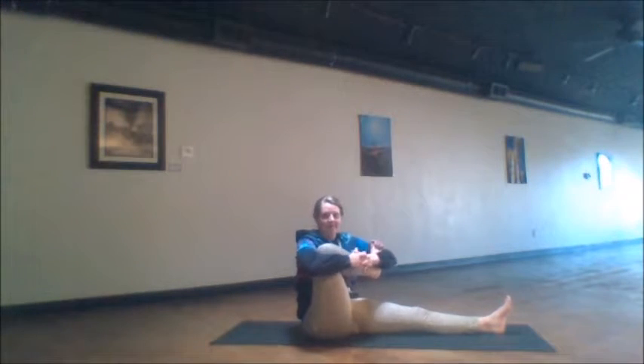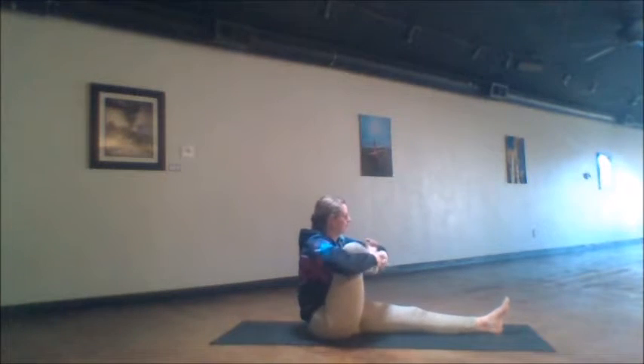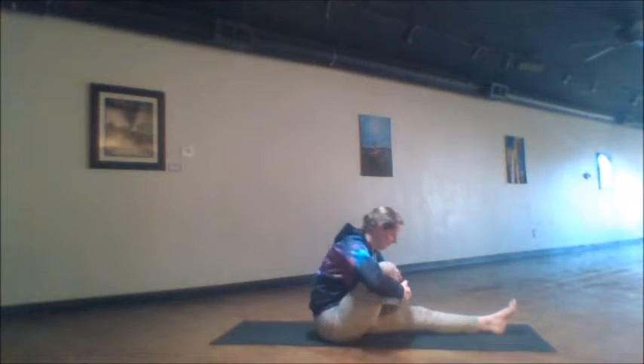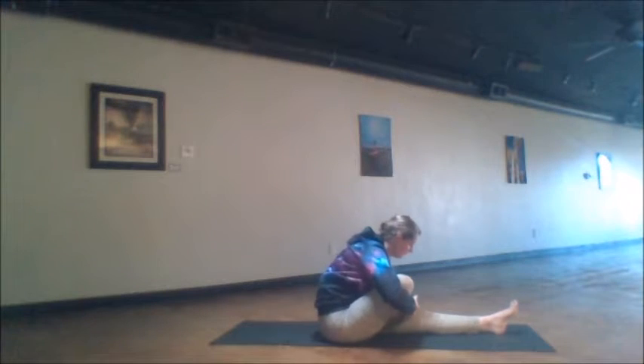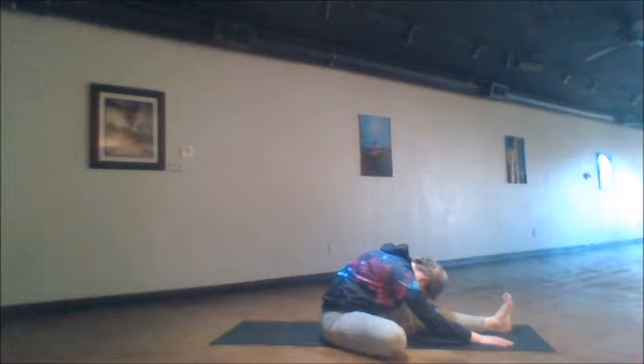We gently bend the knee in, coming into a cradling position, supporting the knee and the foot with the hands or with the elbow creases, depending on our flexibility. We rock this hip out like a baby's cradle, rocking it left and right, maybe even back and forward a couple of times, loosening out the hip. After several cycles, release the foot to the inside of this left thigh. One hand will go to either side of the left leg. As we straighten the spine up, we begin to walk the hands forward for the single leg straight-leg stretch. Enjoy those five breath cycles before rising up.